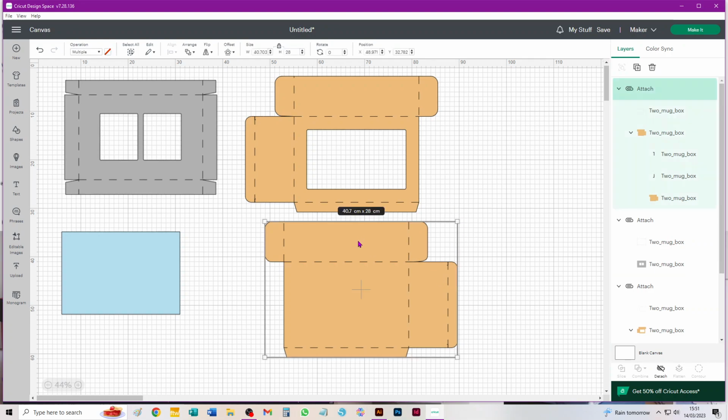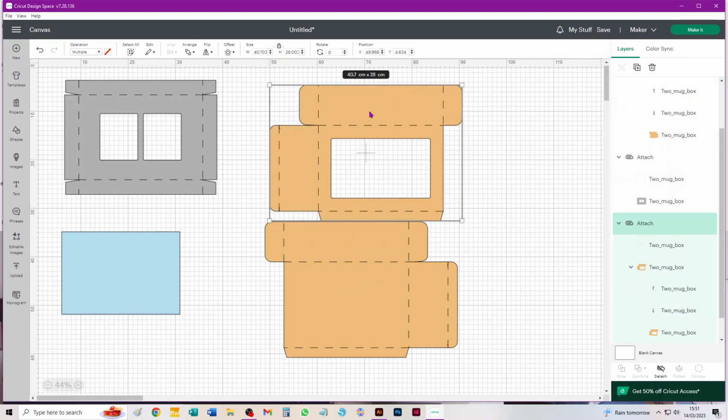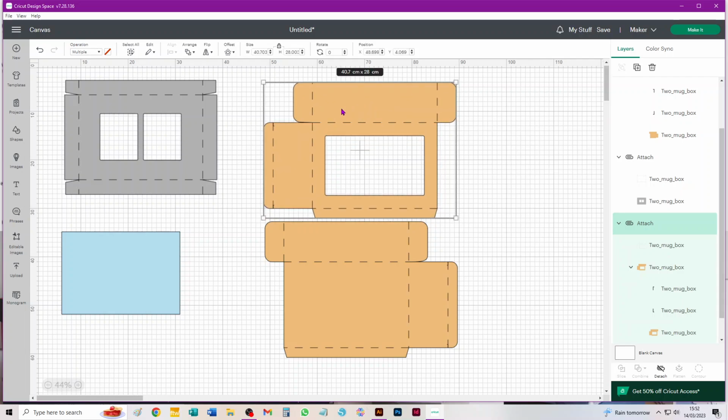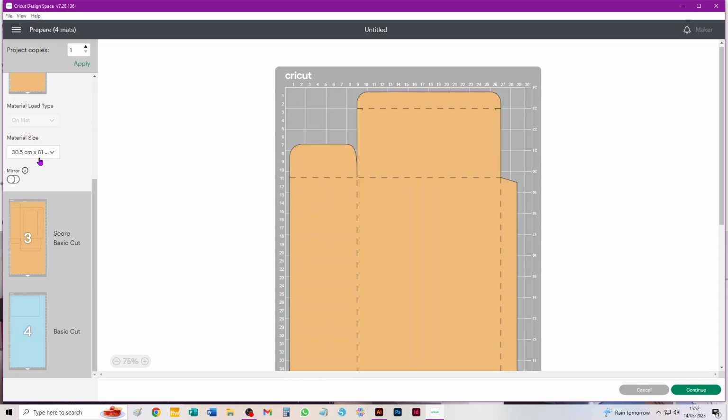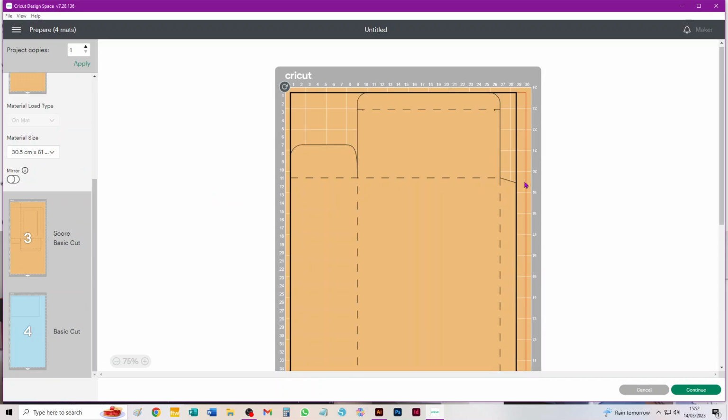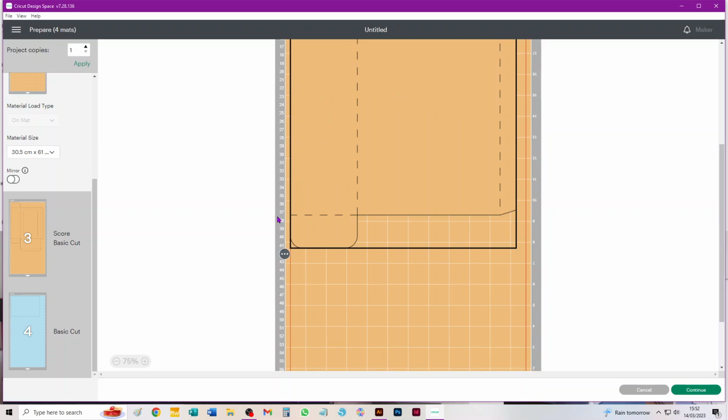Yeah, there's lots of room actually. 40.7, that one. So that's 407mm. Well, an A3 is 420. So you've got 3mm to play with, which is half an inch. It's just nonsense that it tells you that it doesn't fit on. It does. So when you get to this point, you're just going to choose A3 for your top one, because that will. And with these, don't change anything. Just use your long mat as you have to.